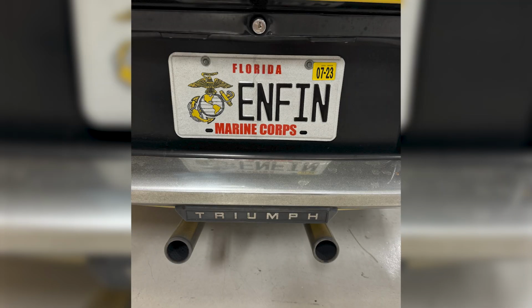Oh, and one of the other reasons I knew it was going to ultimately be my car is the gentleman I bought it from was named Ralph, and he was a former Marine, and so he had a Florida Marine Corps license plate on it. So I figured, well, that was a good omen.